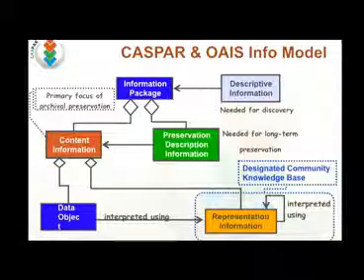I don't want to spend a lot of effort and time in order to describe the OAIS information model, but it's important to highlight that what we have to manage with our components are the information package, the content information, the PDI, the data object, and the representation information, which is related to the designated community and is knowledge-based.